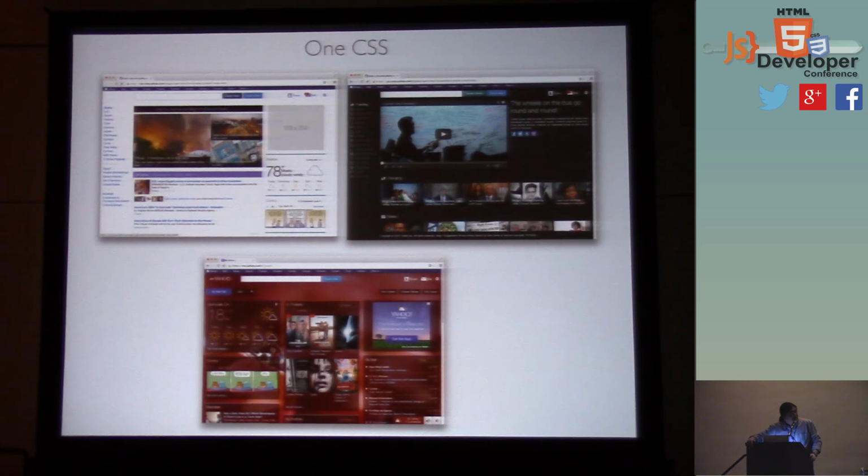And this is one of the examples that we have. We tried refactoring a little bit of the news page and the screen page that we have in MyYahoo. As you can see, we've built using these atomic CSS styles, and they can do a lot of different stuff. It's completely different, and using the same CSS.